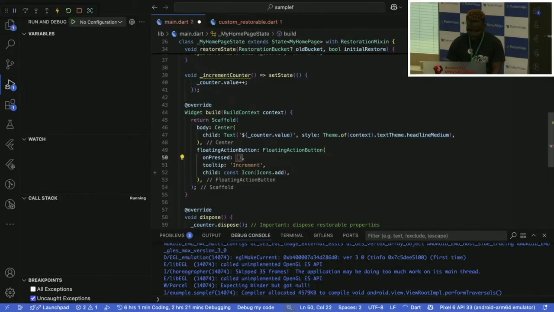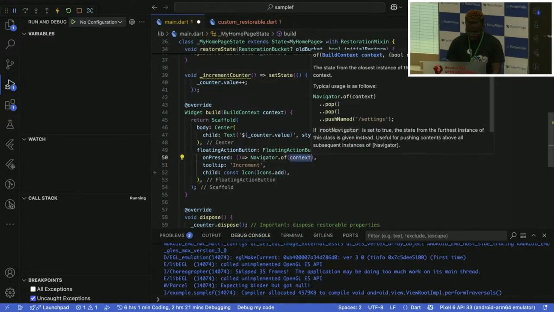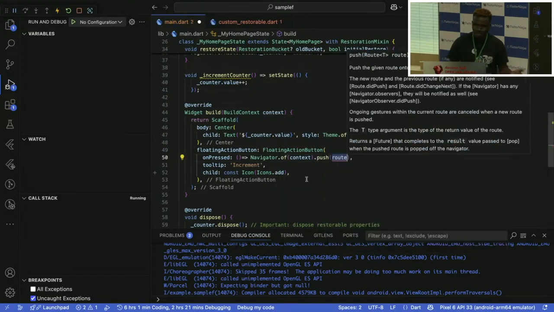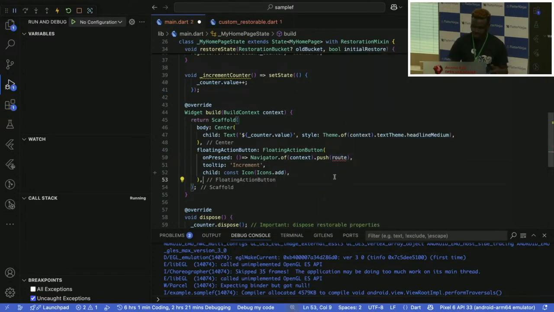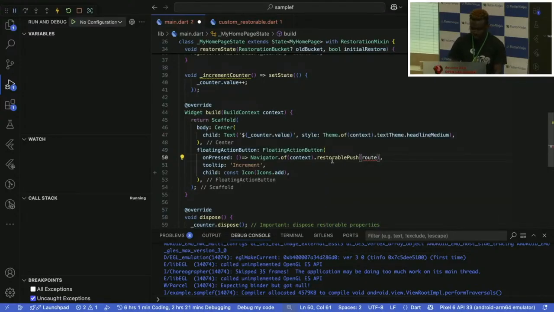Let's give a quick sample. Where I have Navigator.of(context).push, instead of doing this and then supplying a MaterialPageRoute or whatever, you should do a restorablePush instead.